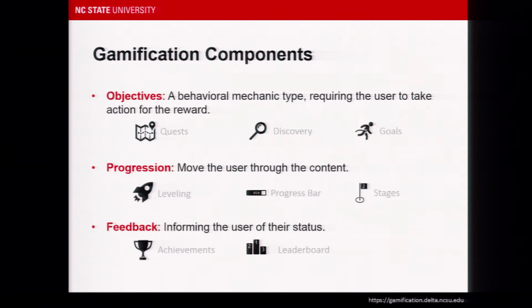The progression, it's a mechanism or strategy that directs your user's actions. So walk them through the course, walk them through the context, hold their hand. And this could be subtle or blatant. You can go read this. And then feedback, the results and rewards given to that user, things that they're trying to achieve.